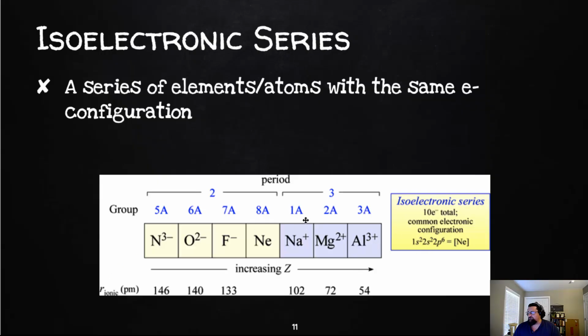And so although the nuclei are different, we can see this is the increasing Z, or the increasing nuclear charge, right? Because you have 7 protons, 8 protons, 9 protons, 10 protons, 11 protons, 12 protons, and 13 protons. So with increasing nuclear charge, these things are all going to have that same electron configuration, which is 1s2, 2s2, and 2p6. All right, so this is our general discussion of ions, how they form, why they form, and what happens to their electron configurations.